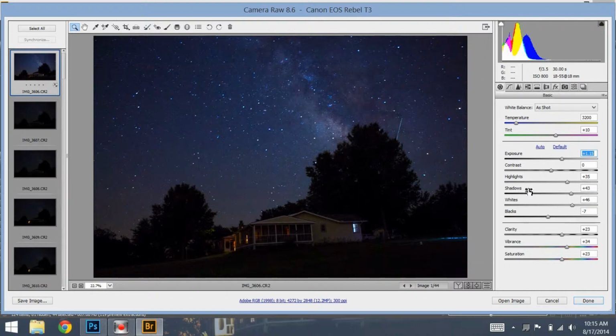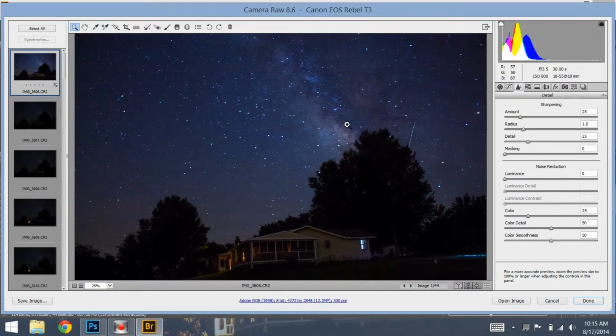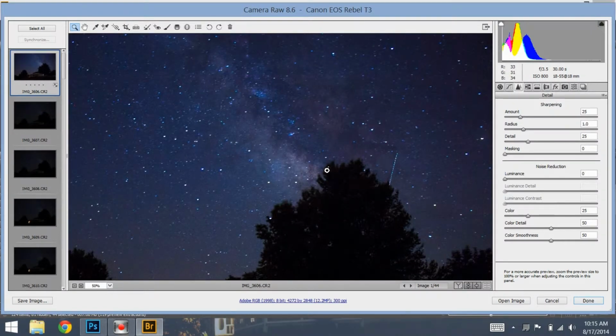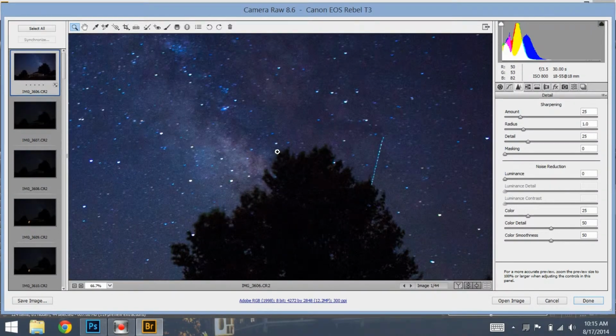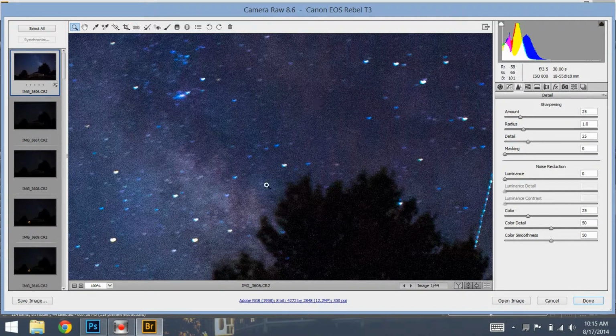Then once you get your colors set on here, you're going to go over to this little triangle tab. And what this does is this decreases noise. On my Canon T3, I shoot at about ISO 800, which has a pretty high noise ratio at this type of image, I guess you could say. Well, you can see how it's kind of grainy and pixelated in here a little bit, and the colors are, it's just kind of grainy is the best I can describe it.